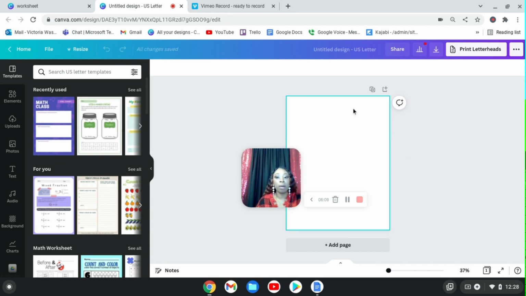So we're starting with a complete blank template. What we're going to do first, this is what I do first. There's not a right or wrong way, but this is just to save you time in your process and to also stay organized throughout it. So we're going to rename this document. At the top here, as you can see, there's a blank spot. This is where you would type in whatever it is that you are creating. I'm just going to name this the practice worksheet. As you can see, I have that there.